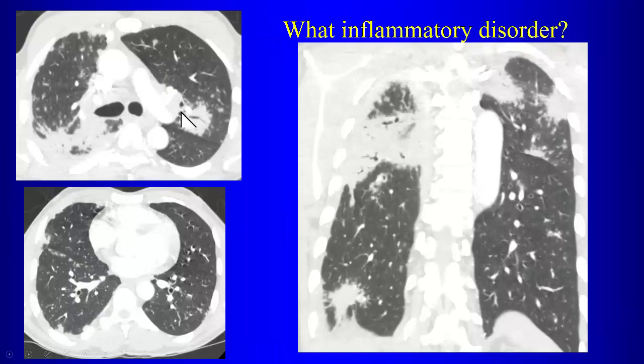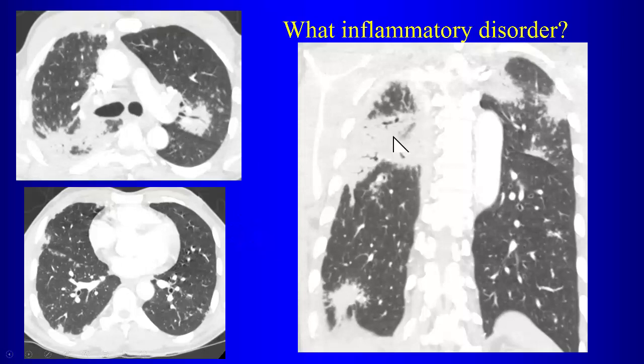Now, here's a patient with air bronchograms. It has these parenchymal opacities. What inflammatory disorder can do this? Notice that there are also these nodular opacities, nodules along the fissures, subpleural nodules. Not rheumatoid arthritis, no. And then here you have nodules that might be coalescing into this larger mass. Yeah, so that sign is called the galaxy sign, right? So this is sarcoid. So sarcoid can also give you airspace opacities like that.